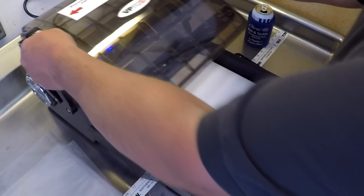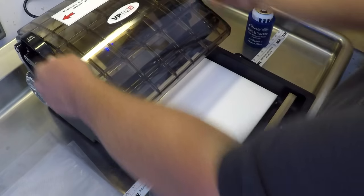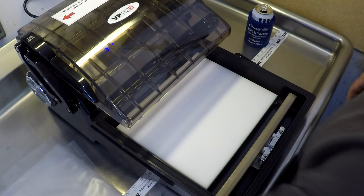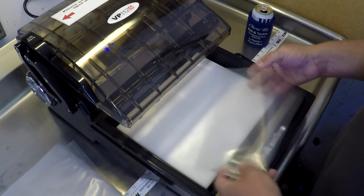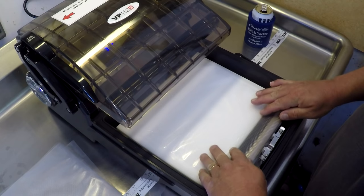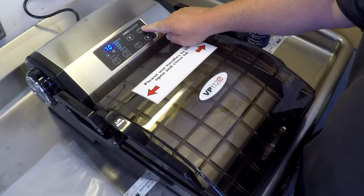All right, so here's a little tech tip for you. First one, always lift by these handles. You can put stress on this lid, which you don't want. Always lift by those handles. If you're making your own bags using roll material or just need to make a seal, put your bag in here the way it's going to go, shut the lid, and there's an instant seal button.